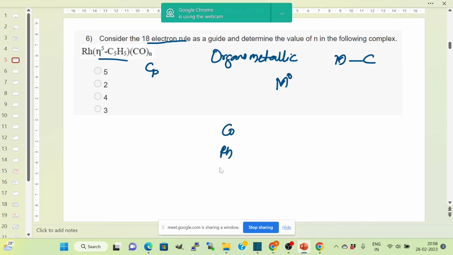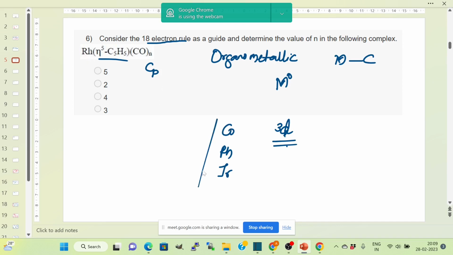like cobalt, rhodium, iridium. Ma'am, do we need to remember the 4d and 5d configuration elements also? Most of the time I don't think they will ask that, but if you know the transition metals, it will make your life much easier. But I would say at this level, at least learn the 3d elements. 4d and 5d are not important at this level, but 3d is much more important for your course. This, as I said, is not related to your course content. That's why I think maybe rhodium has come.